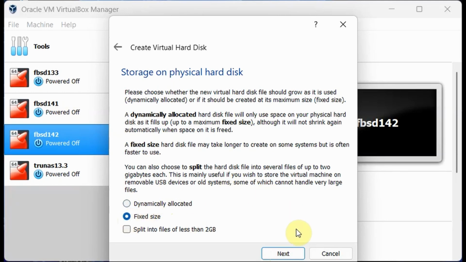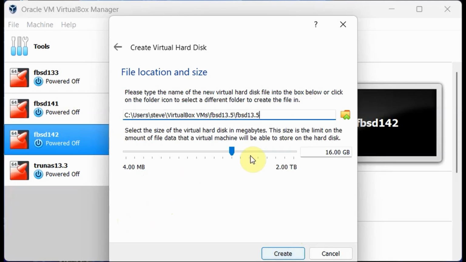For this installation, I only require about 8 gigabyte. It's not really that accurate to get exactly 8. I could probably click over and manually enter 8. Okay, 8.52, that's good. So I'll create that virtual disk.